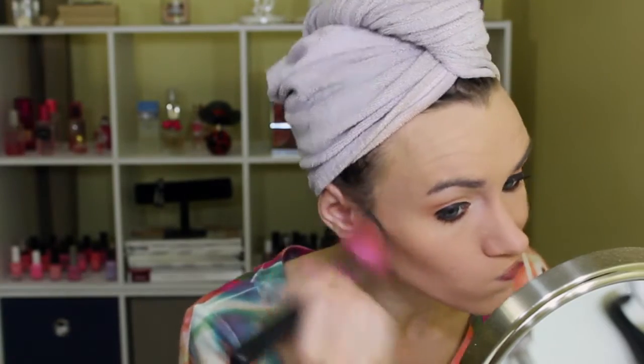Then I am taking my, you know what I need to use because I haven't used it in a while, my It Cosmetics CC Radiance palette. I've been so obsessed with this It Cosmetics pink chocolate blush. So I'm taking the bronzer. Well, this is my Sedona Lace 813.